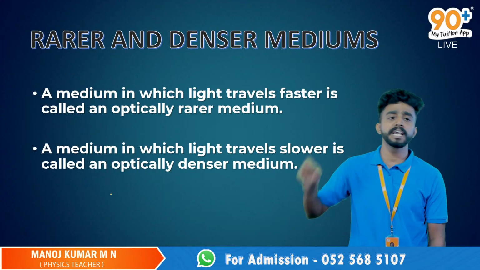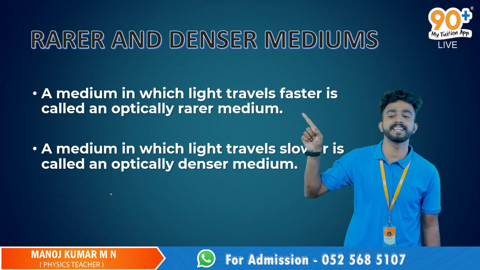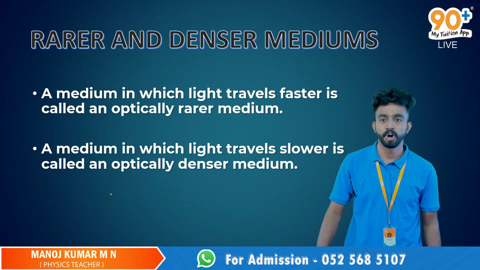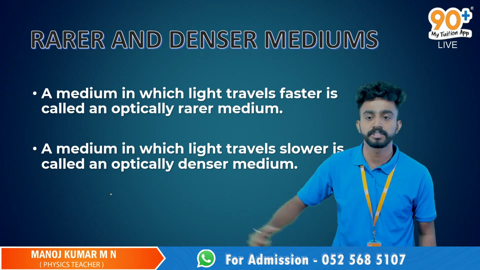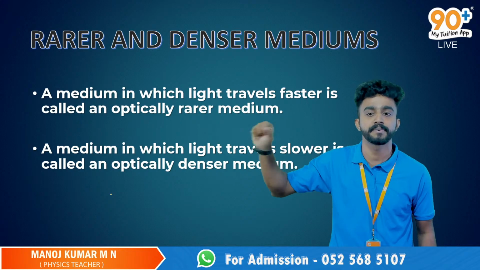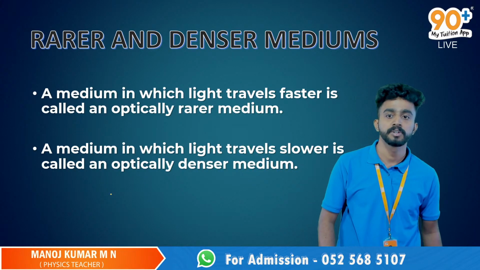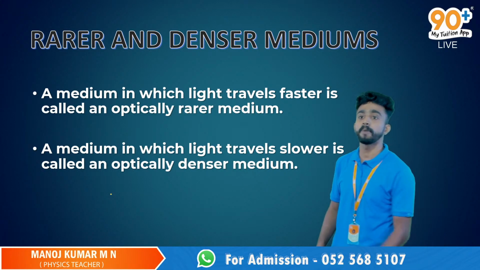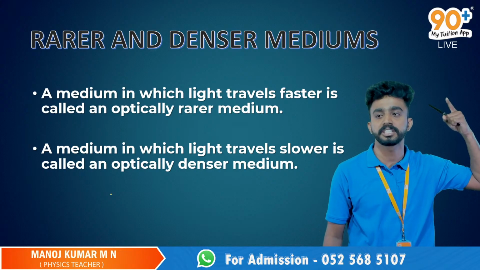So a medium in which light travels faster is called an optically rarer medium. Optics means, you know, right? Phenomenon of passing or the transport of light rays. So light rays, when they travel, they take information. Do you remember? Do you guys know about the optical fiber? Optical fibers. Do you guys have internet connections over there, right?